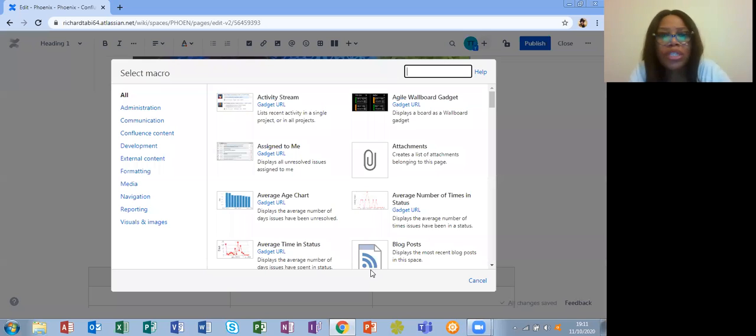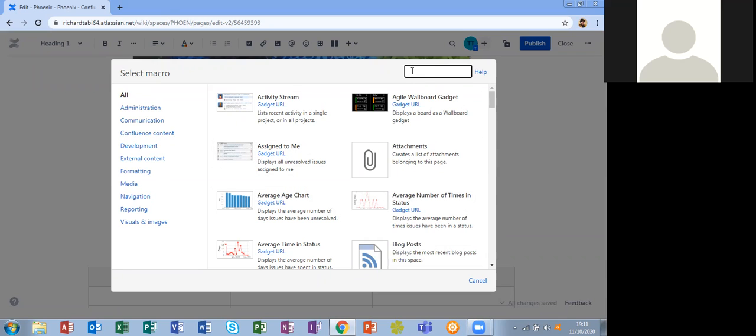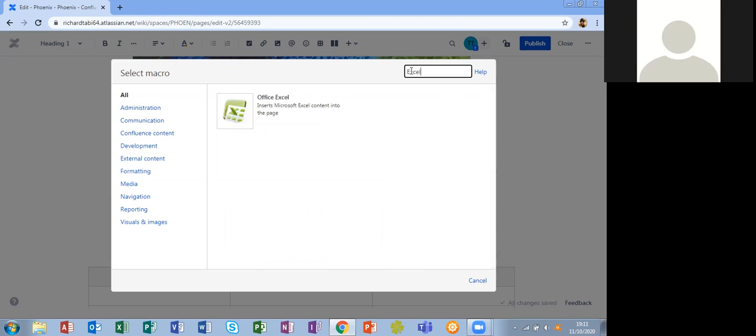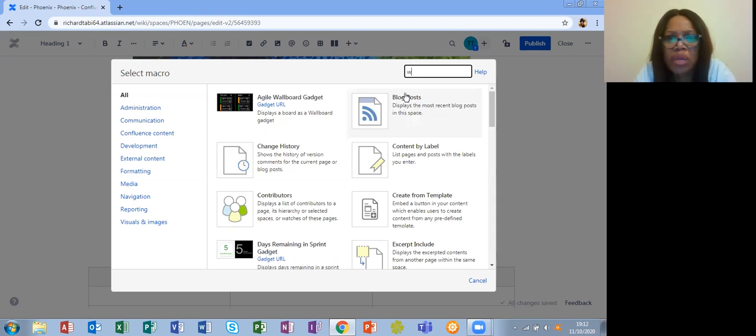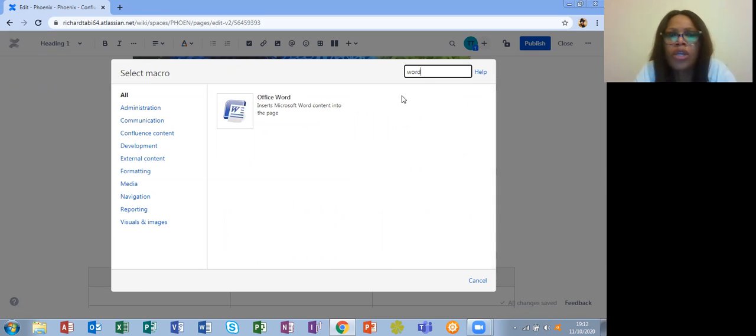Okay, there you go. So for example, if you type in Excel, just start typing EX. There you go, you see Excel. If you type Word, cancel that now and type Word. So take, for example, you want to import a Word document, there you go. There are some add-ons here because imagine you already have a Word document. There's no point trying to do copy and paste. You can just import it here.